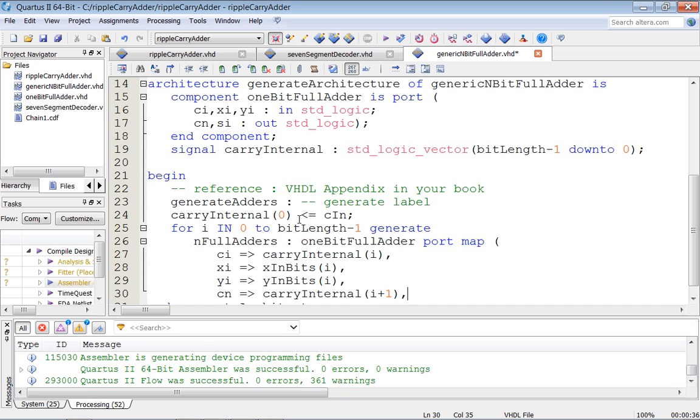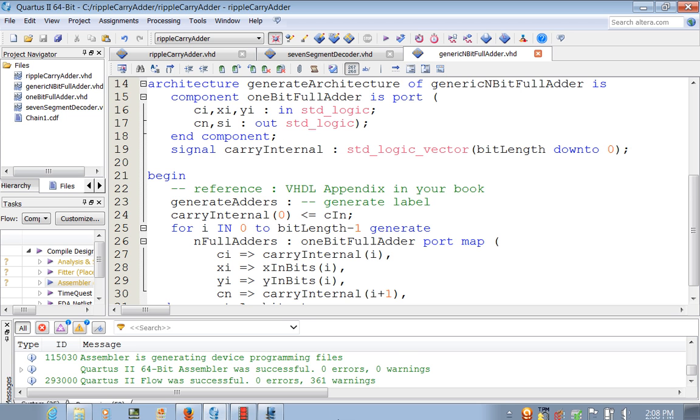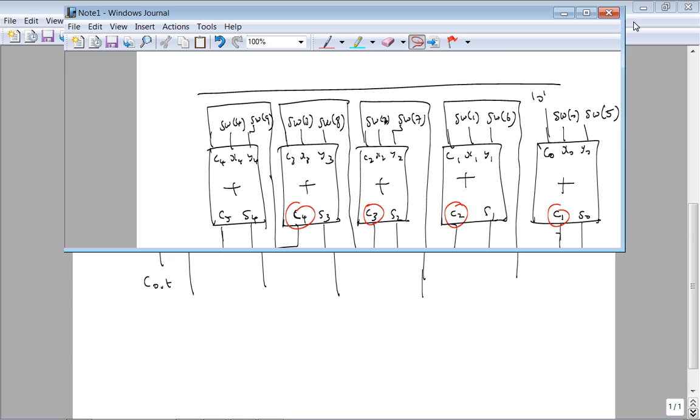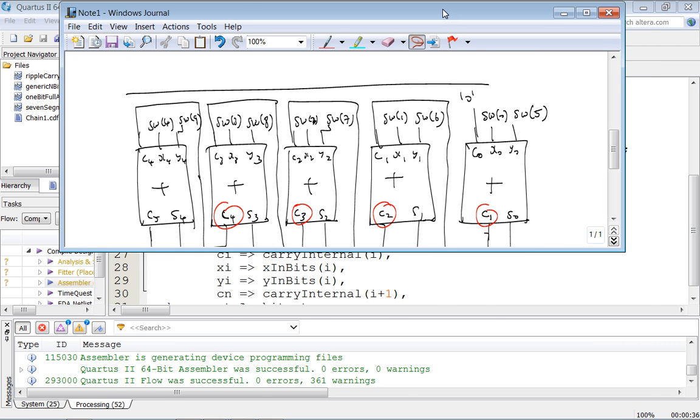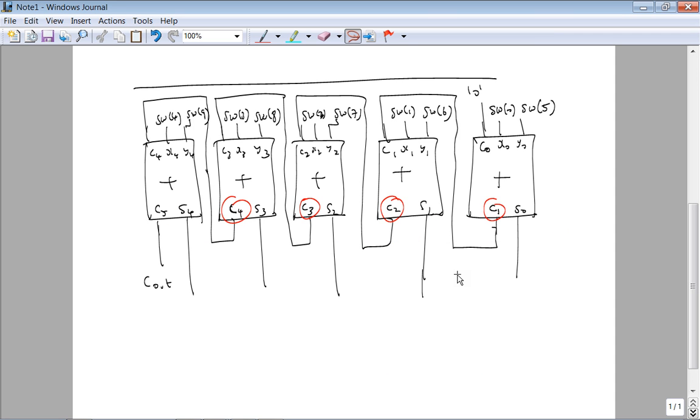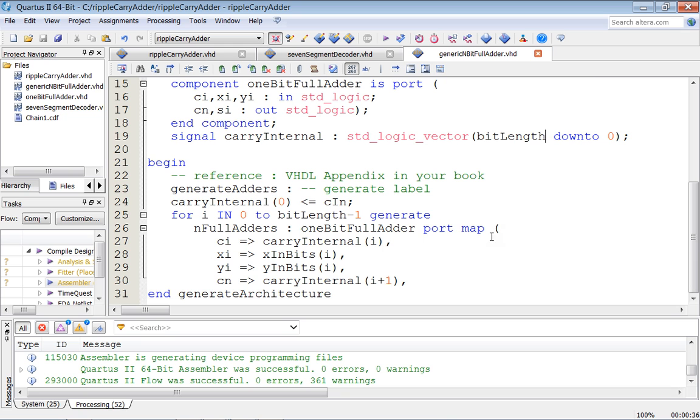So now you can see that I did make an error here in the sense when I go to bit length minus 1, I'll get to bit length. So this has to be bit length. And like I spoke earlier, now it makes sense because I'm basically going to have a total of 0, 1, 2, 3, 4. Let's see. No, that's what it is. So this is my internal carry of 0. There you go. That makes sense. So this one right here is my carry internal of 0. Okay, so that makes sense. So I have 0, 1, 2, 3, 4, 5 right there. So this makes sense now.